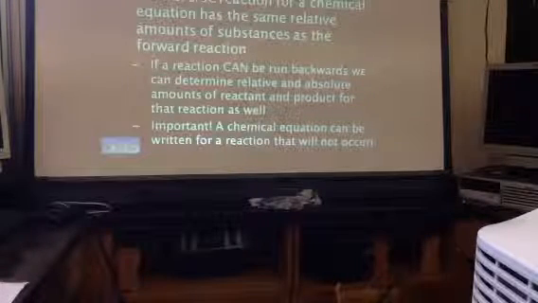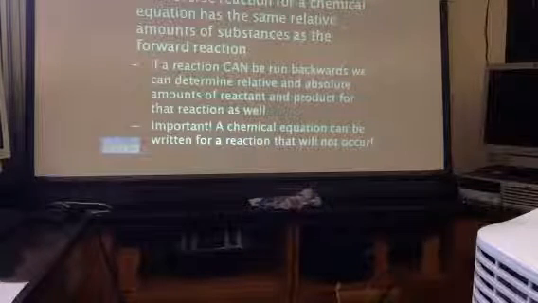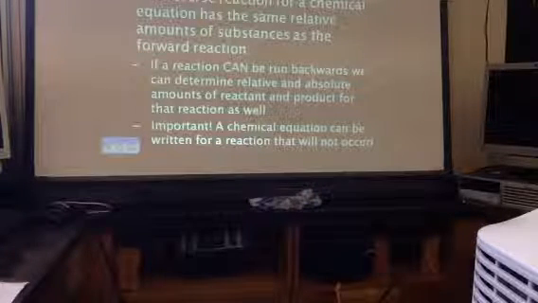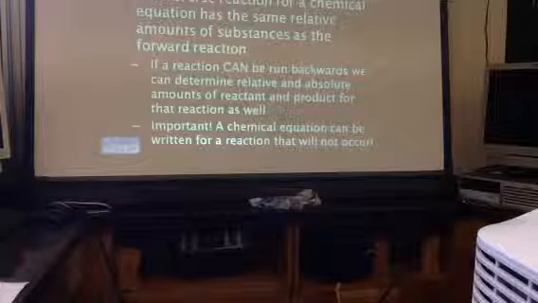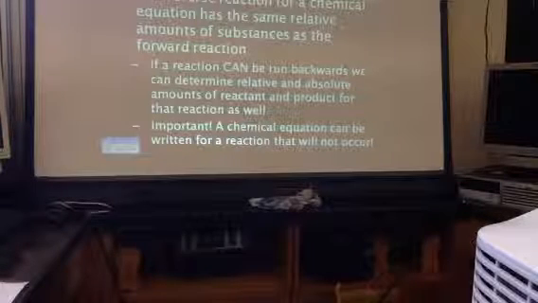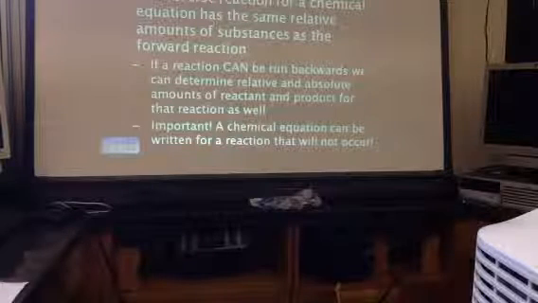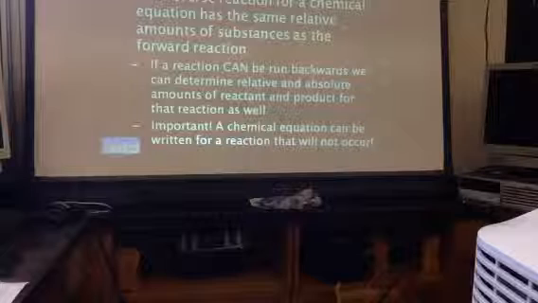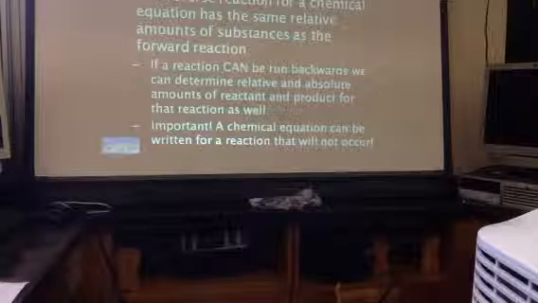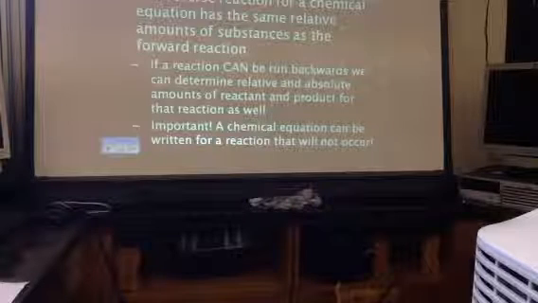Now, this is interesting. Reversible reactions. So that second symbol on page 246, the little double arrow. Some reactions run forward and backward. It's wild and crazy. So let's imagine we've got the equation 2H2 plus O2 yields 2H2O. So we take hydrogen gas, we take oxygen gas, we put them together, we get water. Can we take water and bust it apart into hydrogen gas and oxygen gas? Yes, we can. So we can run that reaction both directions. That's all it is, a reversible reaction.